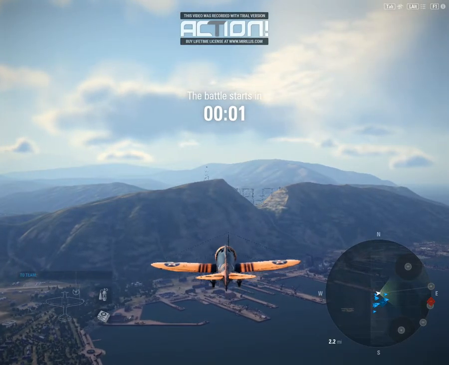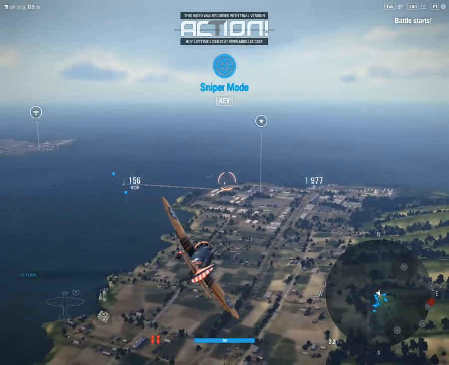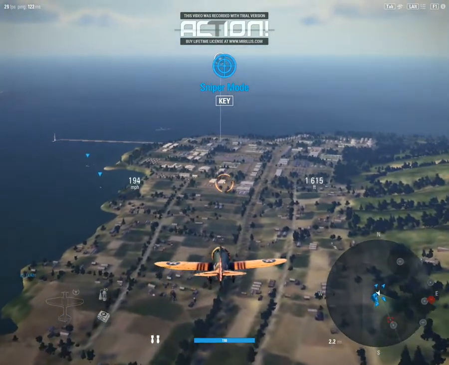Okay, 2-1, and here we go, off to the garrison. The only reason I'm going for the garrison first is because I want to drop my ordnance and then turn and go back.